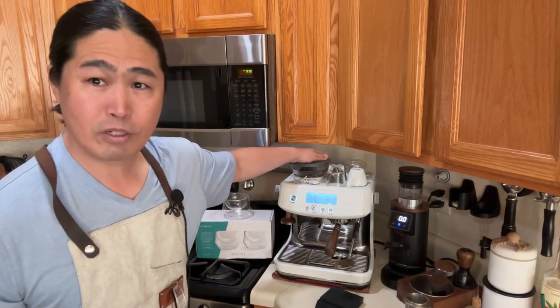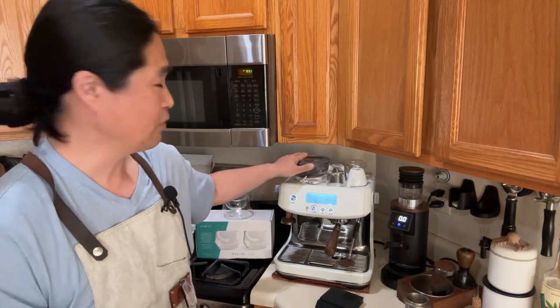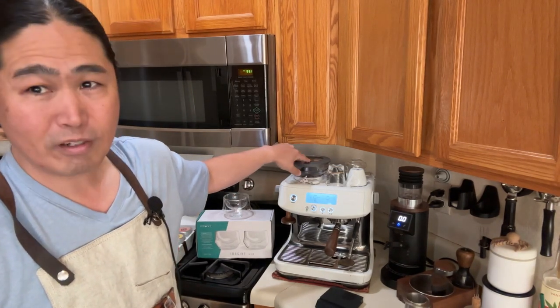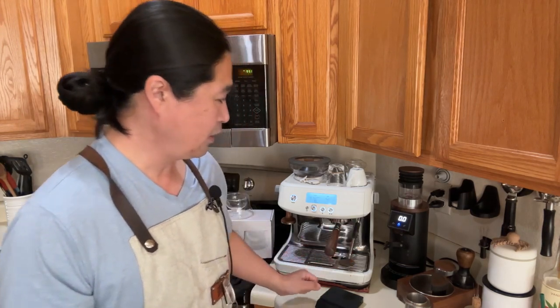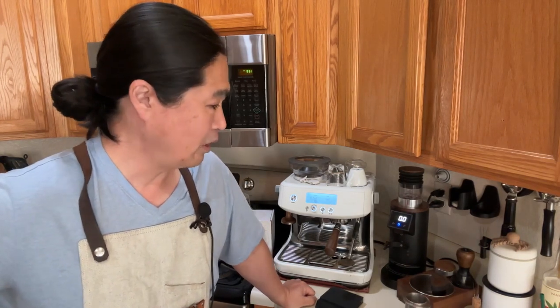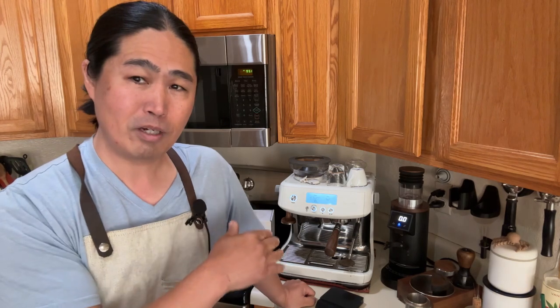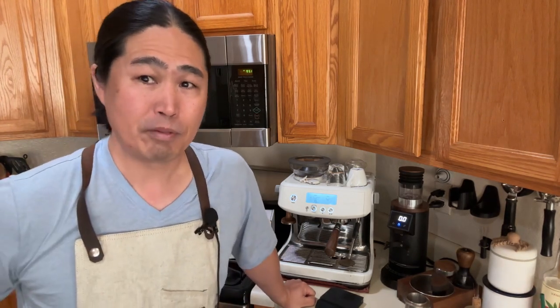If you're using the Bravo machine — if you have the Pro, your adjustment is 1 through 30, and if you have the Express it's 1 through 16. Both use a conical burr, which is really good for espresso. Flat burrs bring out a lot more clarity, so if you're into filter coffee or pour over, make sure to check out some flat burr options. If you still like conical, you could get a nice hand grinder.